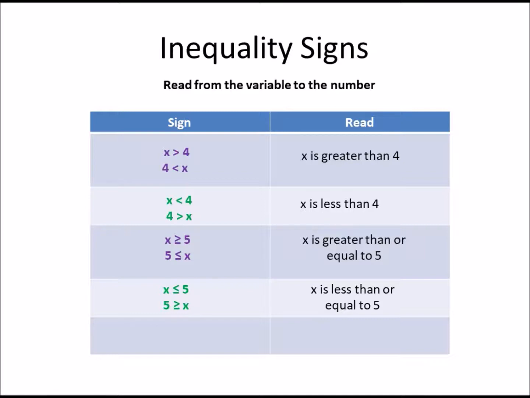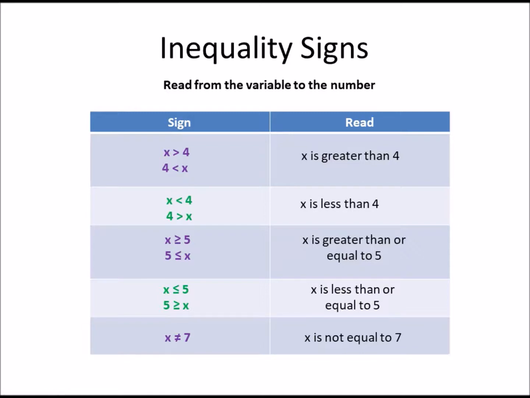And then the last one we have is when x is not equal to 7. This is a new symbol as well, the not equal to. Normally we have an equal sign, and if we have a line going through it, it's saying it's not equal to. So that's one thing you also have to learn, is how to read the sign.